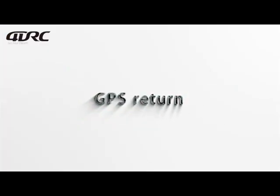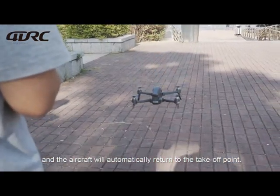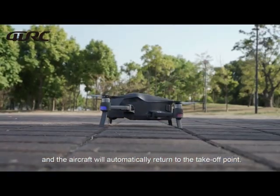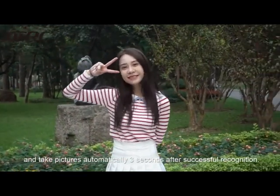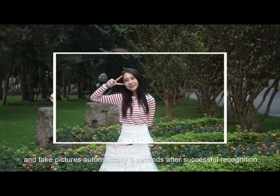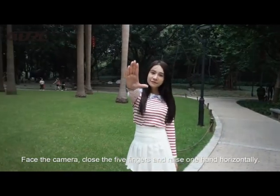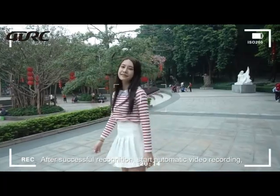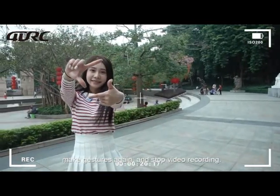GPS return. Press the return key and the aircraft will automatically return to the takeoff point. Gesture shooting. Give a V-shaped gesture and it takes pictures automatically 3 seconds after successful recognition. Face the camera, close the 5 fingers, and raise one hand horizontally. After successful recognition, it starts automatic video recording. Make the gesture again to stop video recording.